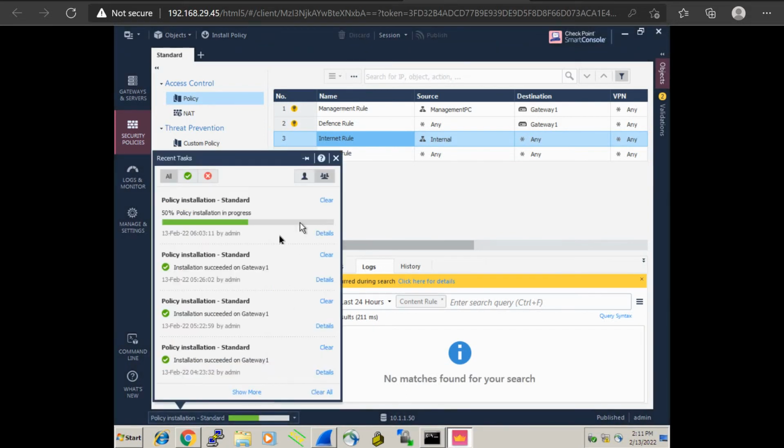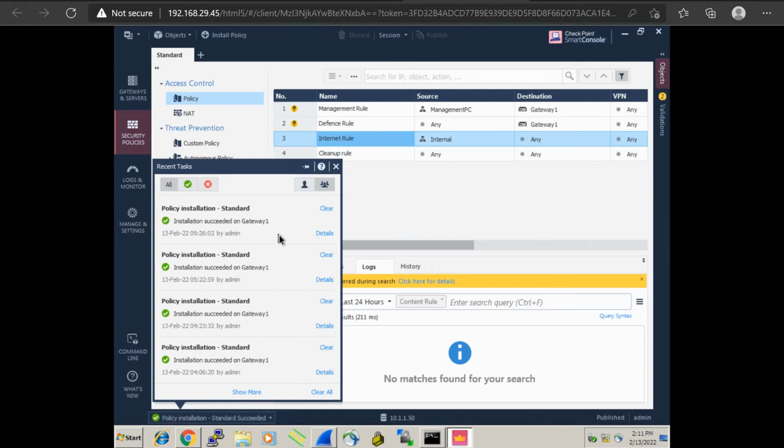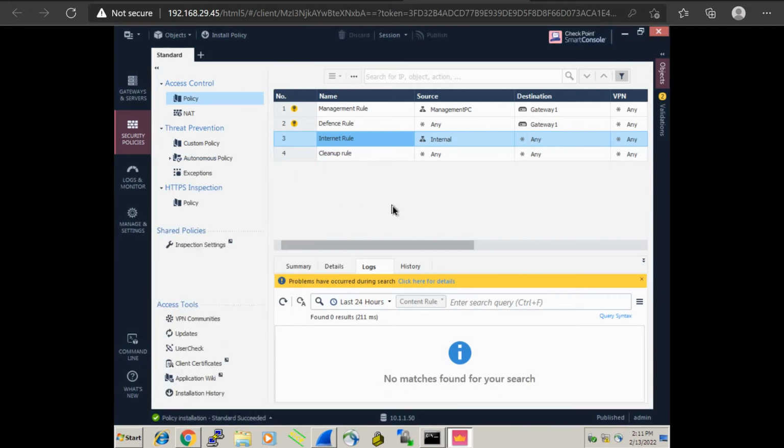Let me just check it here. Most probably it should succeed, and if it does not, then we will see the details of what is causing it. Finally, the installation succeeded on the gateway, so it means that all policies are fine. Now, why is this symbol here?